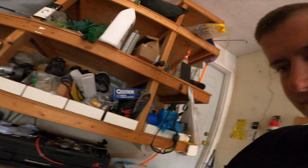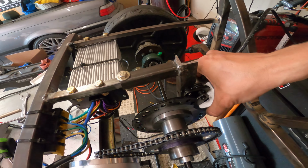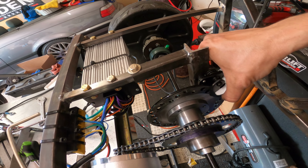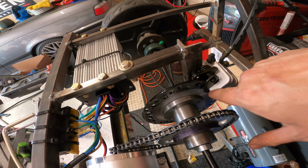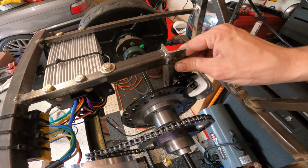Here are the mods I did. I made this, and made sure it has slight free play. When it catches in, that is enough for the caliper to catch onto the disc, which will be fine. And we have a little bit of free play to the side, so that if that disc floats, it will not cause the wheel to prematurely stop, or prevent us from making the power that we want.